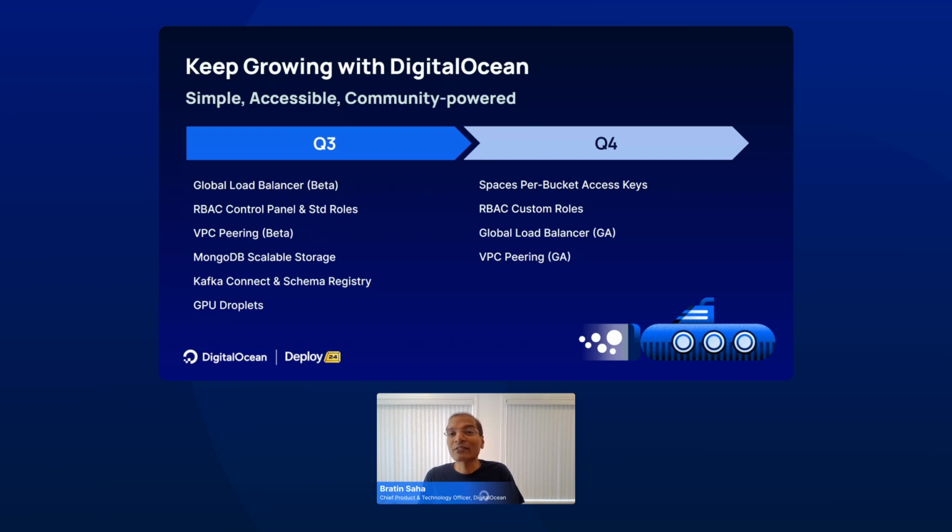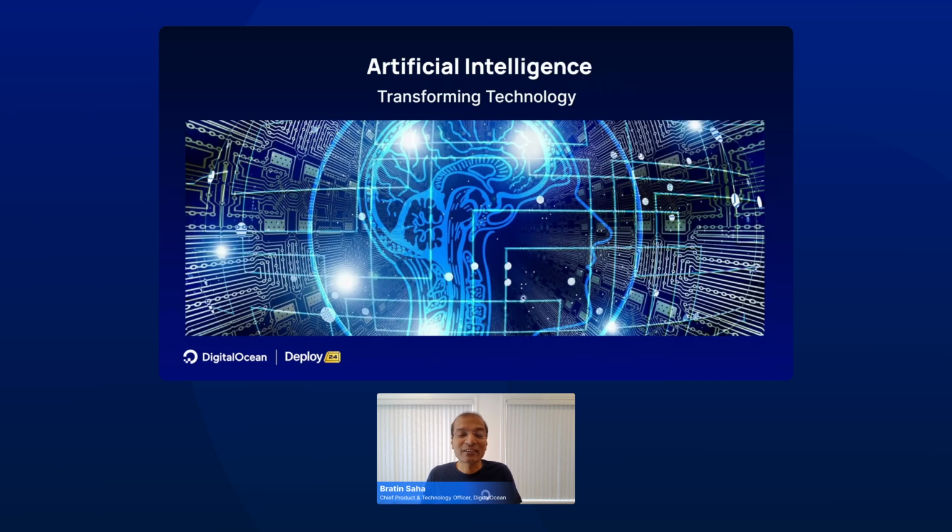Now, let me next get to AI and generative AI, one of the most transformational technologies that we'll see in our lifetimes. Generative AI is going to result in step function increases in simplicity and accessibility. And at DigitalOcean, we are going to leverage it in various ways. We'll provide an infrastructure so that you can build compelling AI applications, generative AI applications, and we ourselves will leverage AI to reinvent the user experience of DigitalOcean.